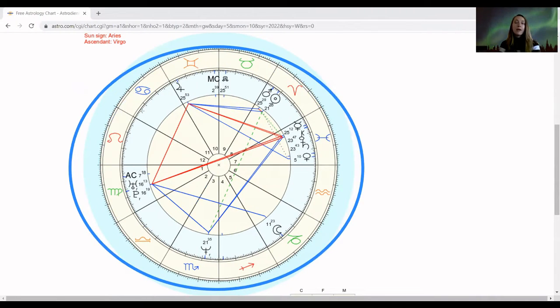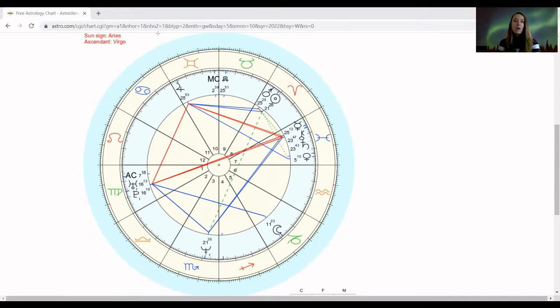So the first thing that you're going to want to concern yourself with is this outer ring. This is where the zodiac signs are going to appear. Now, the zodiac signs always appear in the same order. They don't always appear in the same place because the orientation of the chart is represented by your ascending sign. So we're always going to have Aries, which is the symbol here. Aries is the first fire sign of the zodiac, symbolized by what looks like the ram horns.